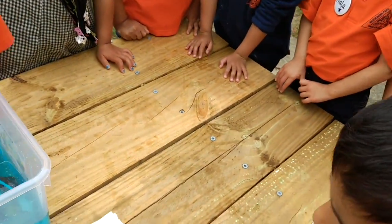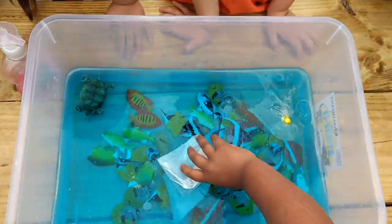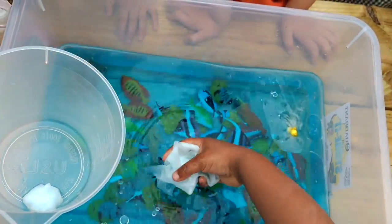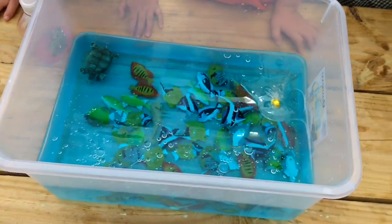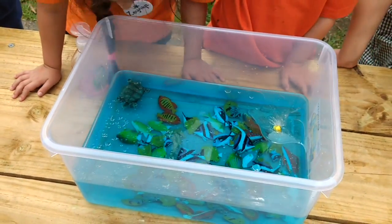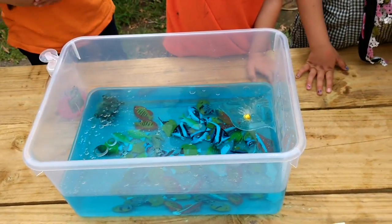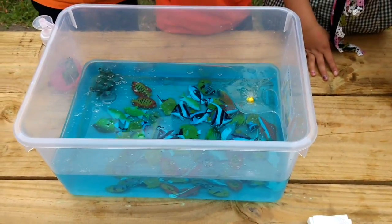Okay, who else has an idea? Come over here and see if you can have a go at getting the oil out with the tissue. Is it soaking up the oil? You can pop it in here. I think it's working. How do you know it's working, Zainab? What do you notice? Has it changed? Almost. What do you reckon — was that good, or did it not work very well? It didn't work very well.